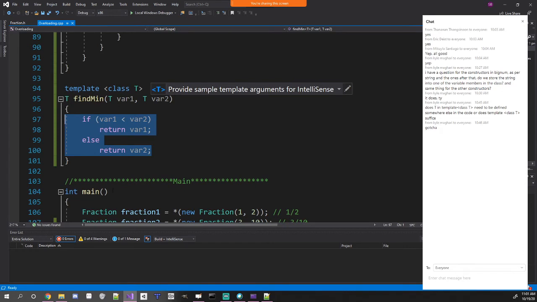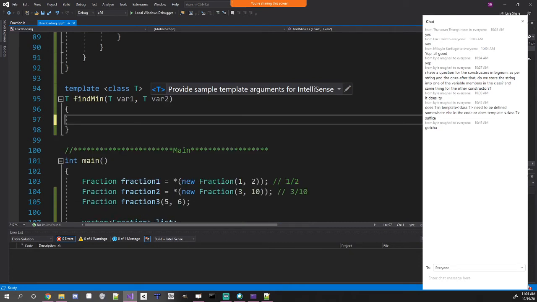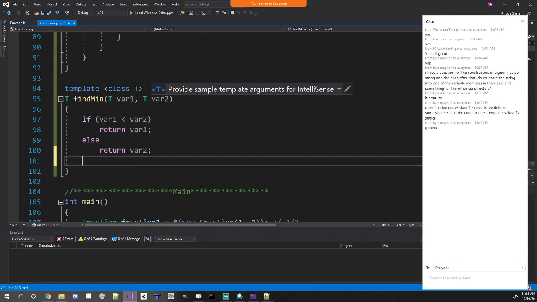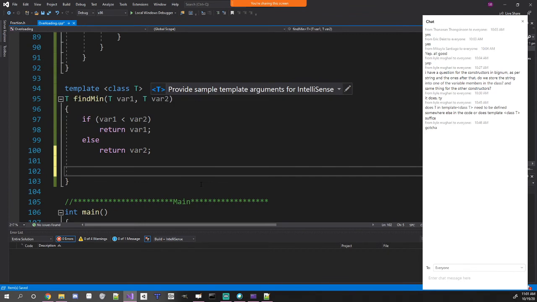I think there's only one other thing that I wanted to talk about really quick. It doesn't have to do with templates, but I've been meaning to talk about this for a while, and because we have some extra time here, it might be the best place to talk about it. So let me bring this back really quick. Let's say I want to rewrite this, and I want an easy way to do it. There's an expression here that I just haven't been using.